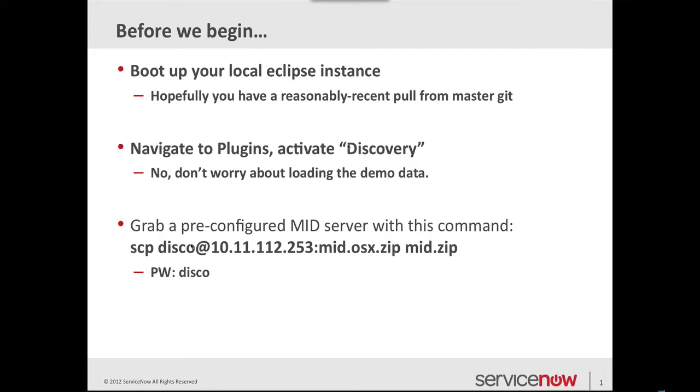Okay, and for those of you who are a little more advanced, if you already activated discovery, there's something else I want you to do. There's a prepackaged MID server that's already ready to be installed. So I would like you to basically download it first. Just follow the instructions on the slideshow. Basically scp the mid.osx.zip.